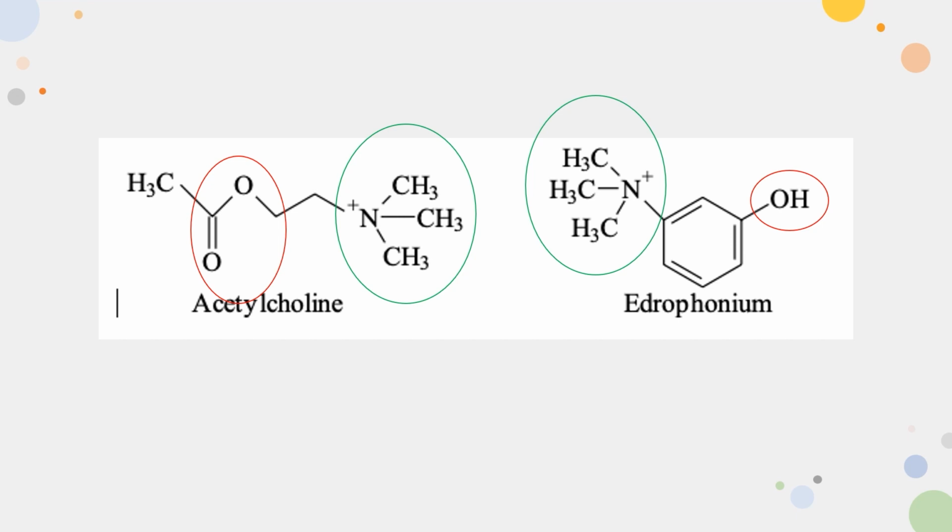First, the structure of the inhibitor and acetylcholine are very similar, with a positive ammonium group on one side, with a slight difference of a hydroxyl group on the edrophonium in comparison to the ester group of acetylcholine. This is the reason for the hydrogen bond that is created on the active site of acetylcholinesterase with edrophonium.